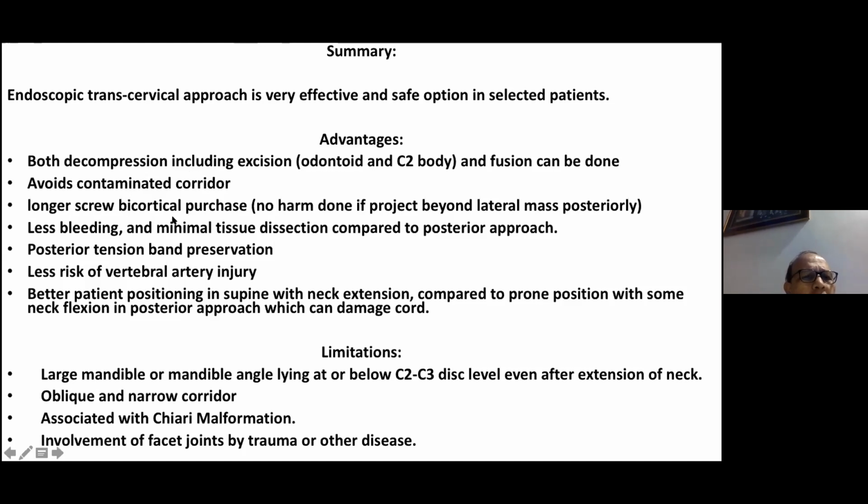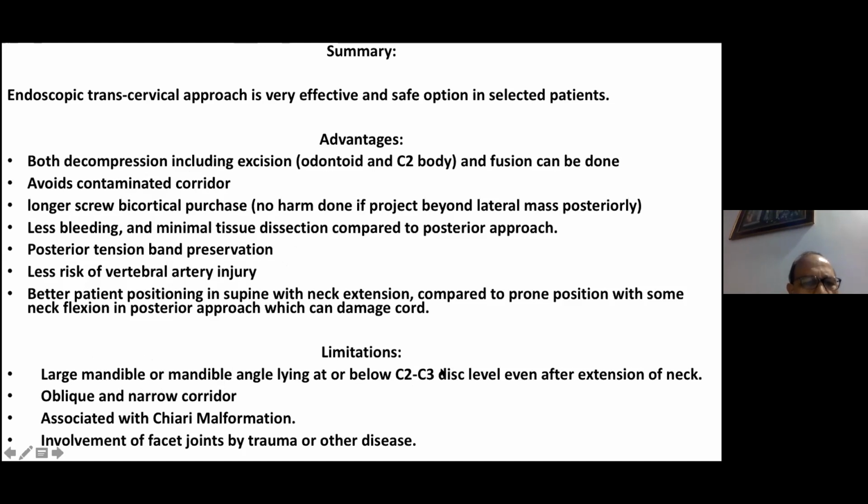Longer screw purchase is there, therefore chances of deep dislocation are very minimal, with less bleeding, as you go almost in an avascular plane. Posterior tension bands are preserved, there is less risk of vertebral artery injury, and better patient positioning. But there are some limitations, like a large mandible or the angle of the mandible below the C2, C3 disc is not an ideal case.